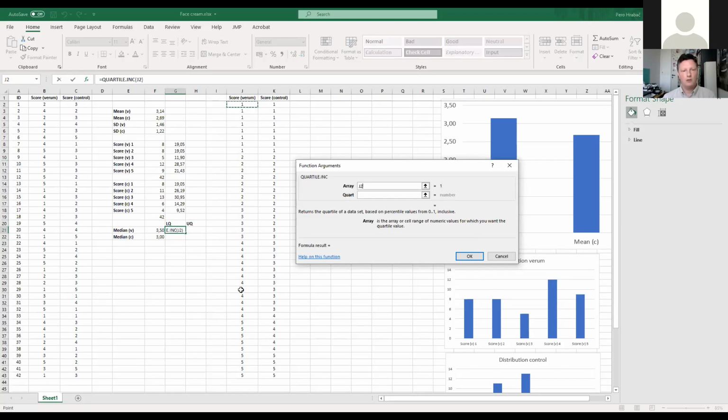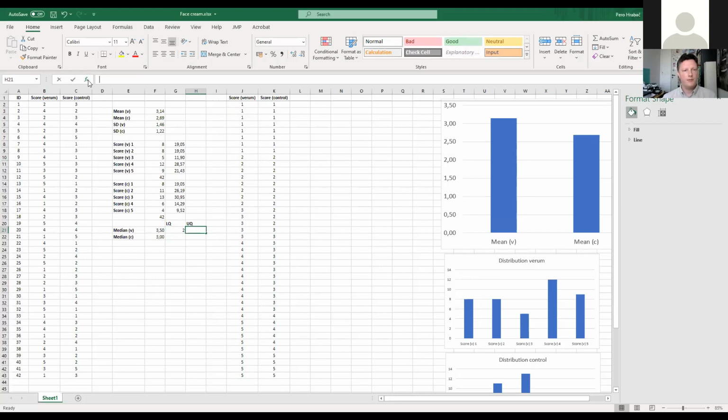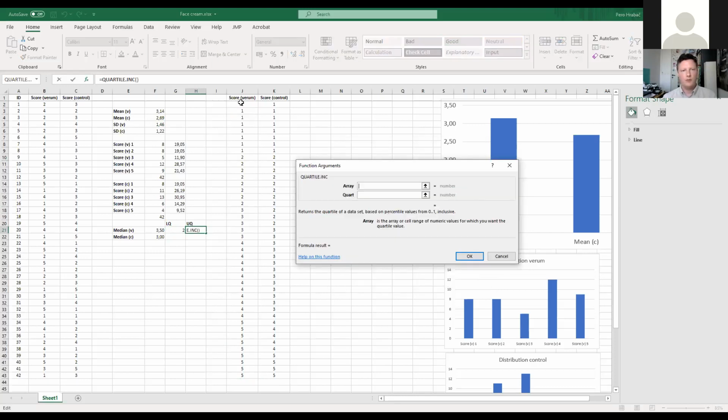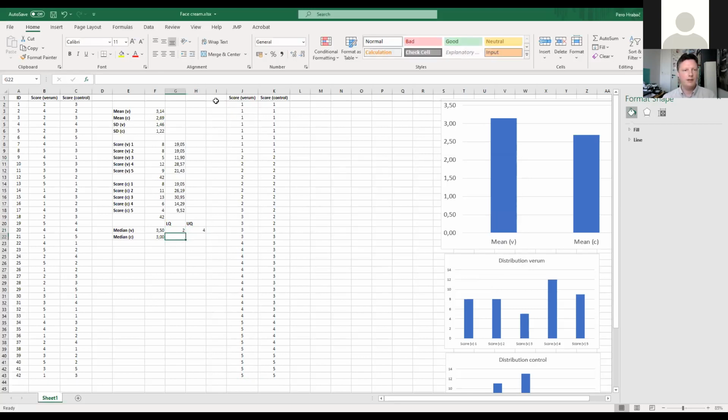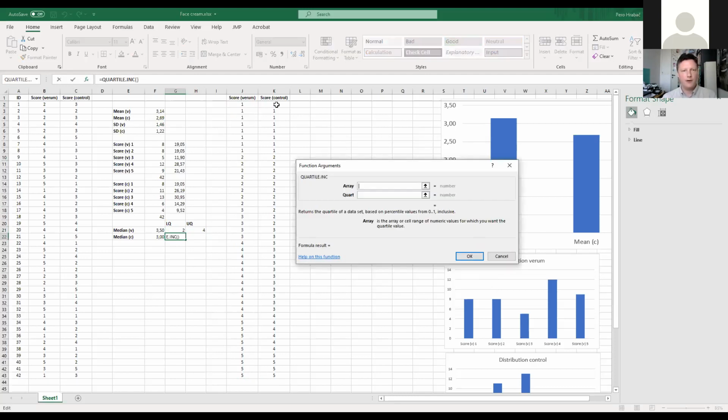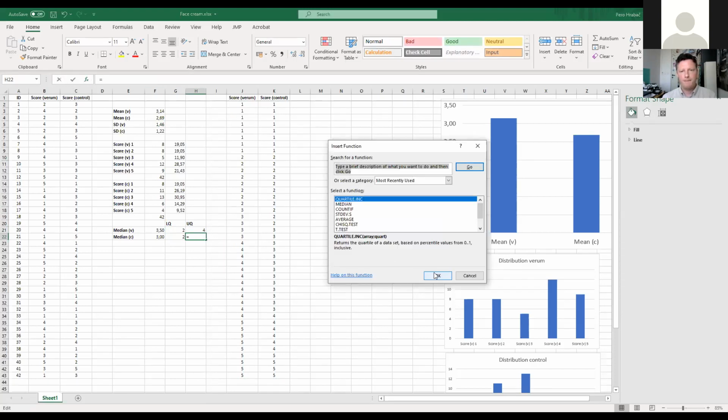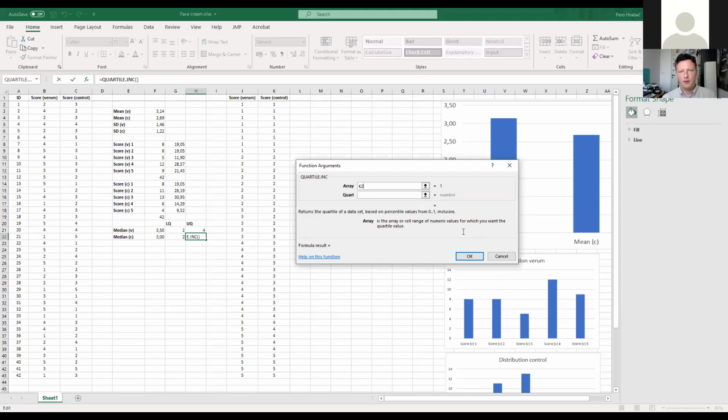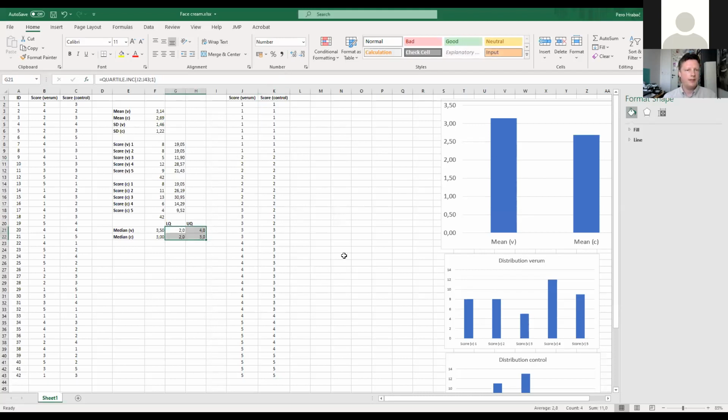And so I'll just say, okay, from here, please give me a first quartile. And also from the same array, give me the upper one, so it's third. The second quartile is, of course, median. Same thing, I'll repeat for here: first quartile, and the same thing again, and I'll get the third one. I can increase the decimal number just in case.